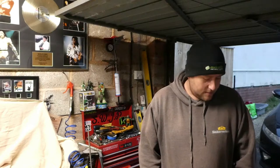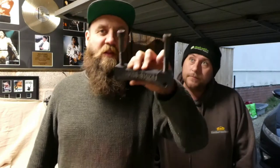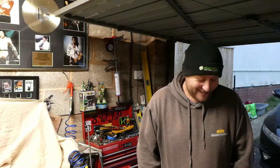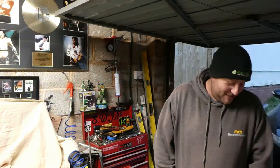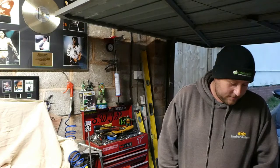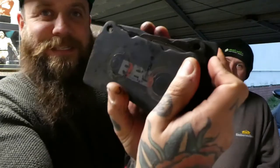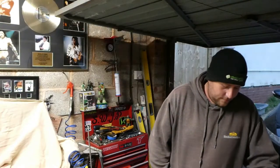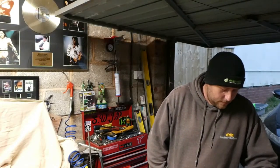Let's have a look, see the discs. The PBS pads also come with the brackets and adapters, because they came off of his FN, to fit them onto the FN. For God's sake, mate, look at the size of it. It actually weighs less than the stock ones. Believe it or not. The PBS pads will be brake dust galore, but I have ceramic coated, so I'm hoping that's not going to be too much of an issue.